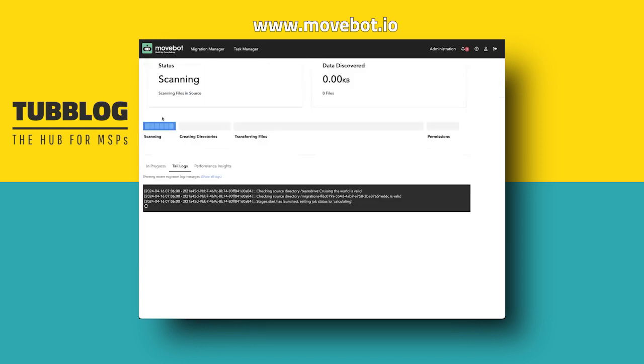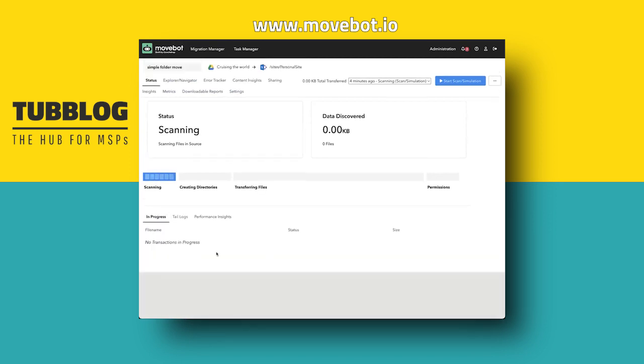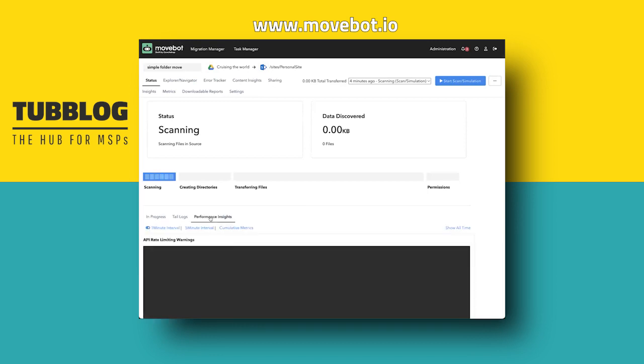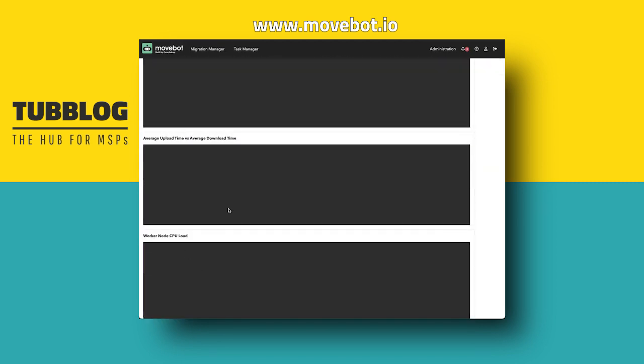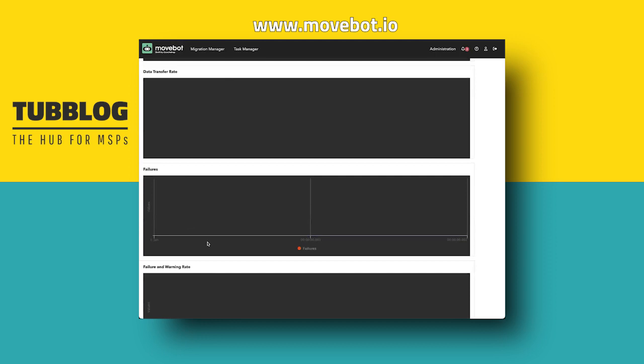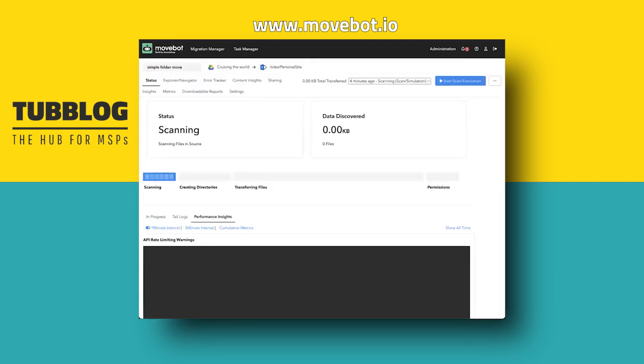So yeah, you see a few things. You see cumulative metrics as it's scanning. You see the status. You see which stage it's in. You see what objects it's actually operating on. There's performance insights as well. So if this was actually running for a longer period of time, we would see how the APIs are performing. And you would be able to tell, hey, SharePoint is rate limiting us at the moment, or Google is. And we collect a few metrics here that give you a picture of what's happening and how it's performing, things like failure rates and whatnot as well.